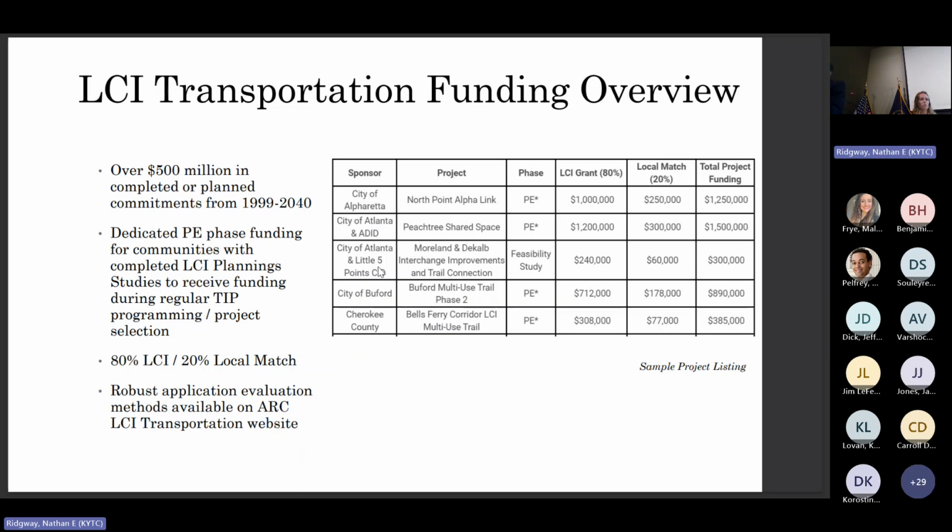And I think in general, the program is really just about trying to leverage existing infrastructure that already exists, so it's just improving it for different types of modes. Perimeter was a place that had no sidewalks, but had malls and all kinds of office and restaurants and stuff, but you had to drive. So they were just trying to figure out, is there a way we can make this more connected?